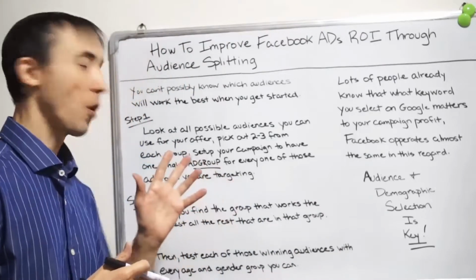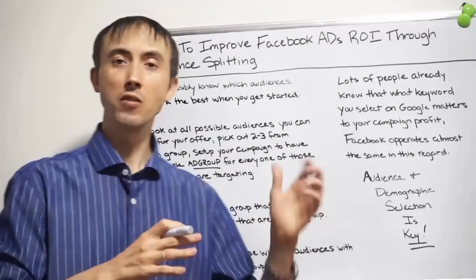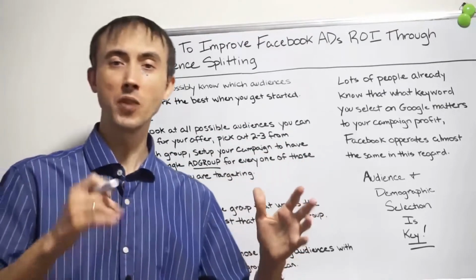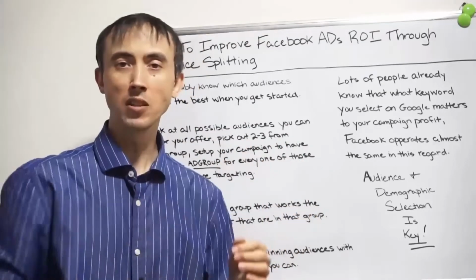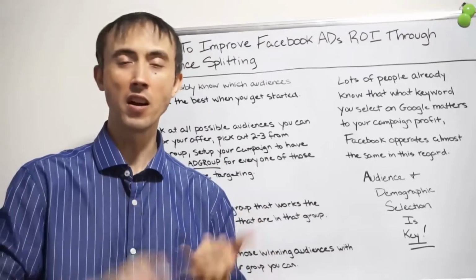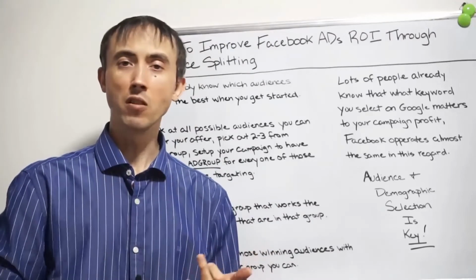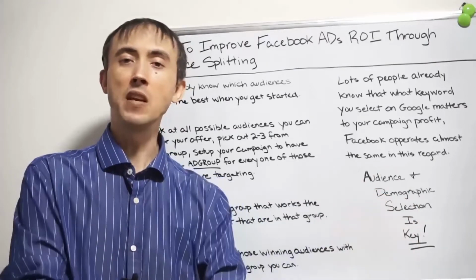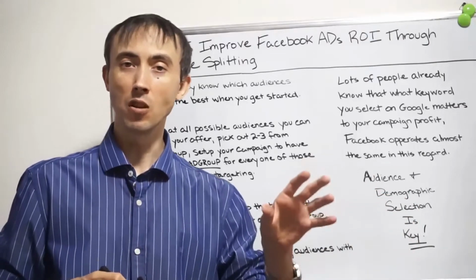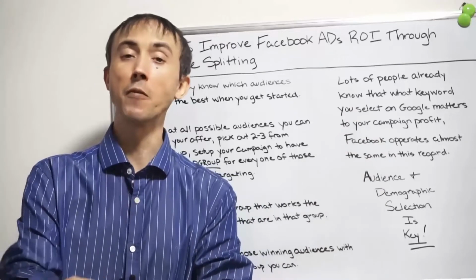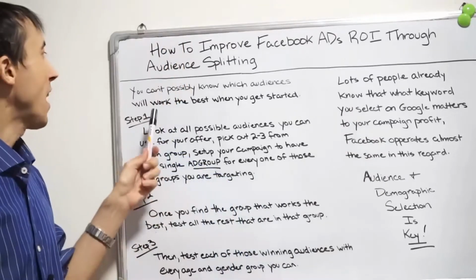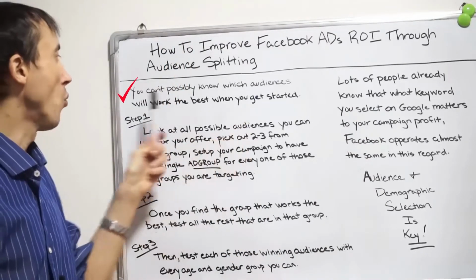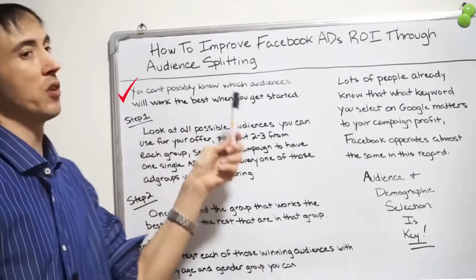respectively. Well, with that, this process here is my go-to to figure out what are those exact configurations of audience, age, or gender demographics that you need that's going to get you over the mark of meeting that level of ROI that you need to be profitable with your account after all expenses. Anyway, with that said, you can't possibly know which audiences will work the best when you get started.